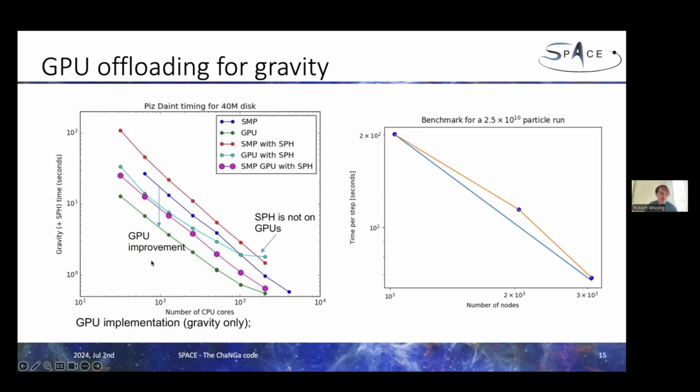First, here on the left, you can see some scaling runs on Piz Daint. You can see here the GPU improvement, which is, I think, maybe even more, 3 or 4 times better. GPU scaling. And we have also scaled it to very high node counts on Piz Daint, showing quite good scaling there as well.